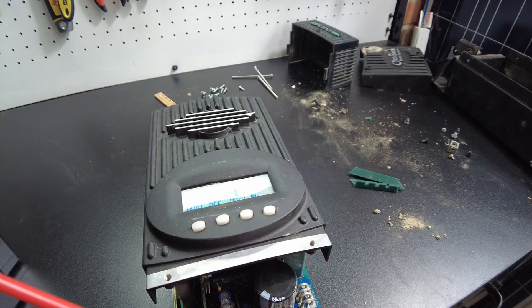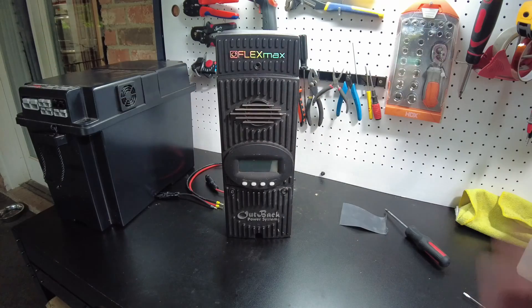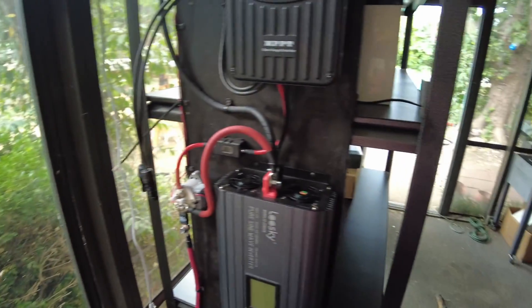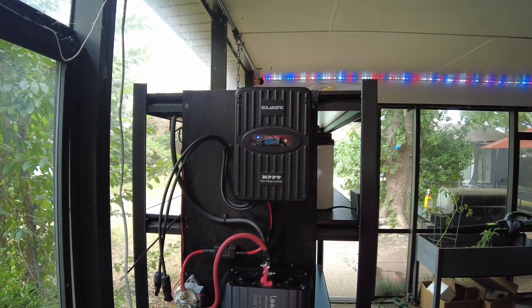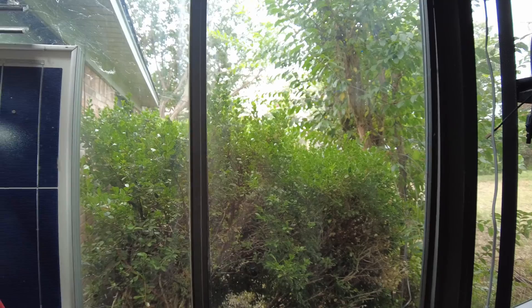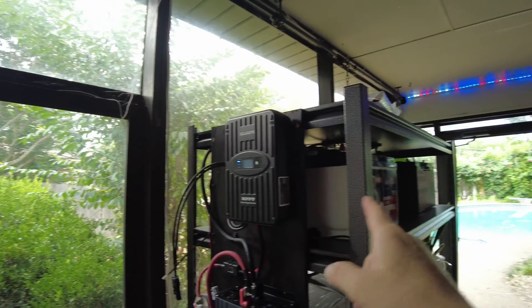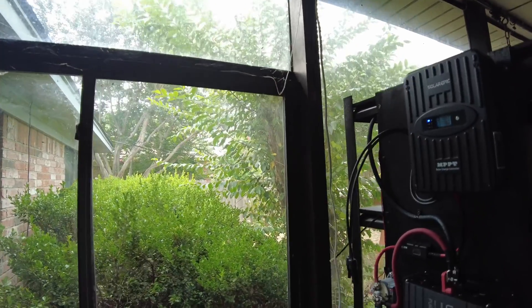I think I'm going to clean this thing up some more and reassemble it. And there it is in its fully assembled, glorious form — very long. I got it to replace this other unit. I think I'm going to end up having to move some of this stuff down a little bit to get it to fit, but that's where it's going to go. I don't think I'm going to install it today — I'll do another video of installing it and probably finishing up wiring the rest of these batteries into the shelf. We don't have any sun out there anyway, so we're not even going to see it really producing a whole lot.